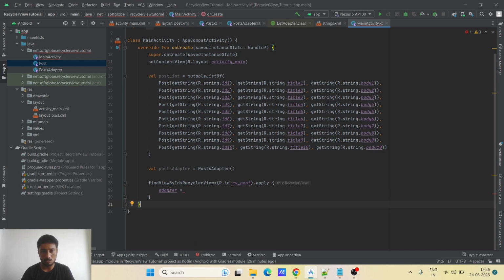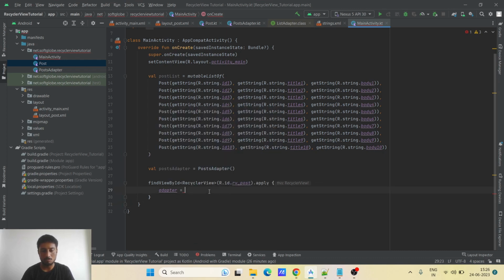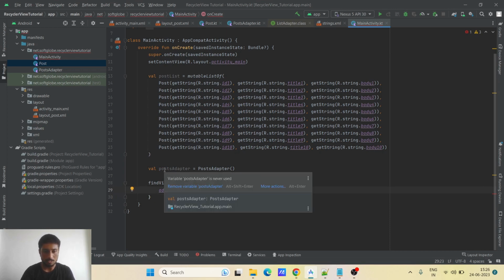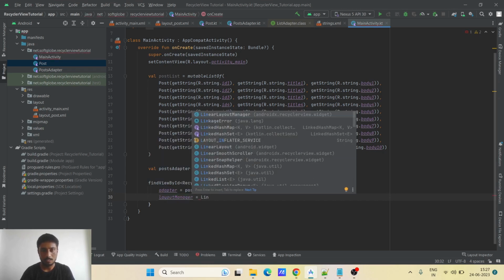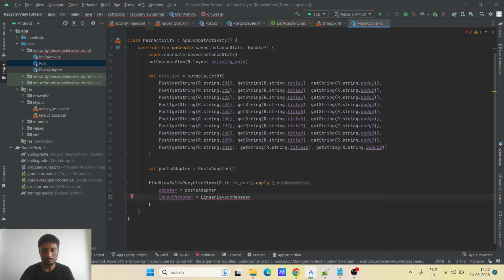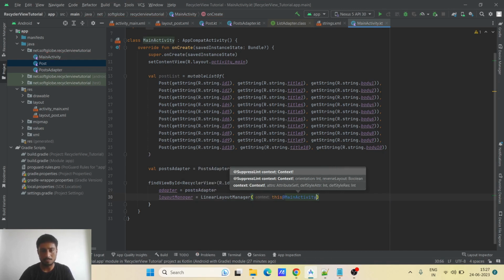So if you hover on this adapter, it is coming from the recycler view, which we have defined in the layout file. So for adapter we will assign this post adapter here, and there is one more property, that is layoutManager. In this we'll assign the LinearLayoutManager, and it accepts the context, so we can pass this admin activity here.